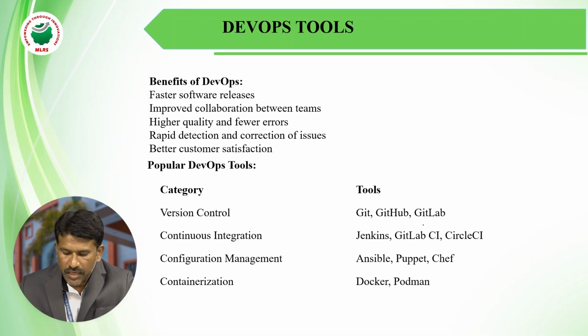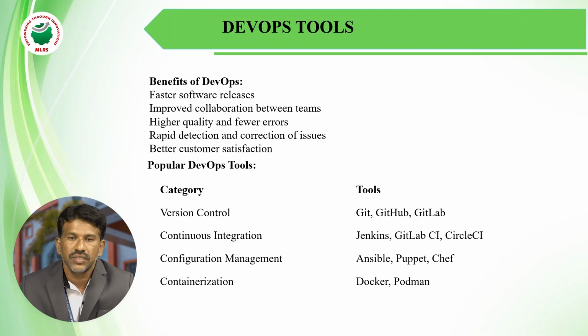And when we see the GitLab, it will perform the build and test operations. When we complete these two operations, it is very easy for the developers and very easy to understand all the operations. So these are all the version controls. The first category is version control, and it is followed by these tools.